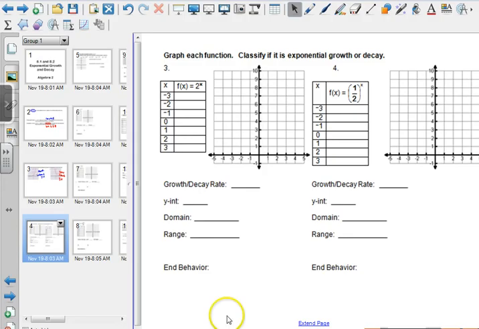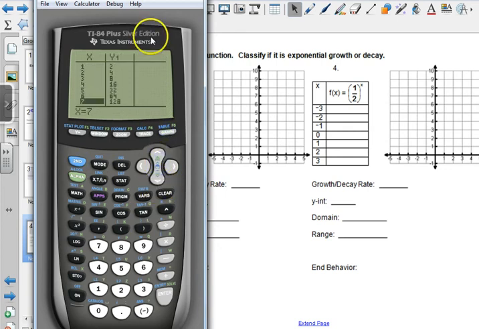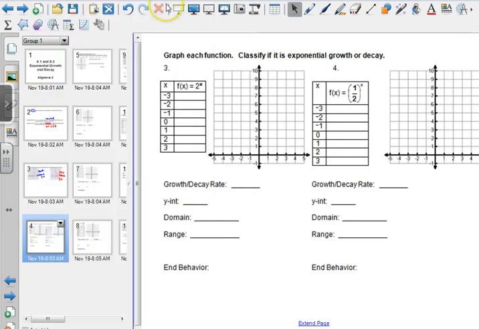Now, the other thing it's going to ask us for is to fill in a table. Well, you could do this by hand, using your brain, or you could just make your calculator do this for you. So go ahead to your table, and you're going to see that it's a whole bunch of values, and you just want to pick the values that they actually wanted for your table. So transfer these ordered pairs over to your table on the paper.